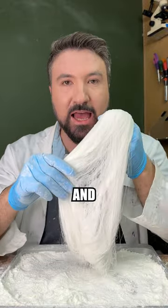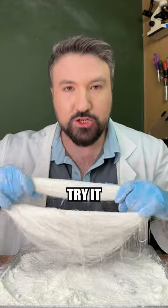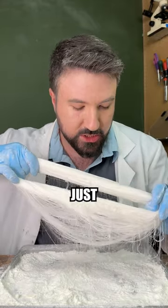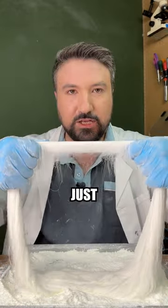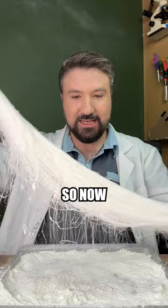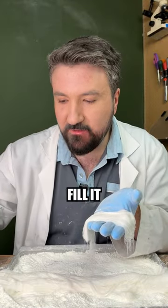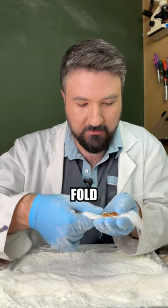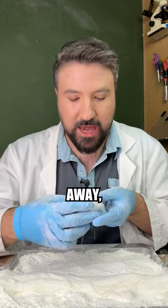We've reached our desired texture, and I've seen a lot of people eat it at this point, but what we're going to do is try it with the traditional filling. We've just got to stretch this out a little bit more before we snap it — and you can see it just pulls apart like so. Now we have a nice long piece, and we're going to fill it with some roasted peanuts and fold it over very carefully.